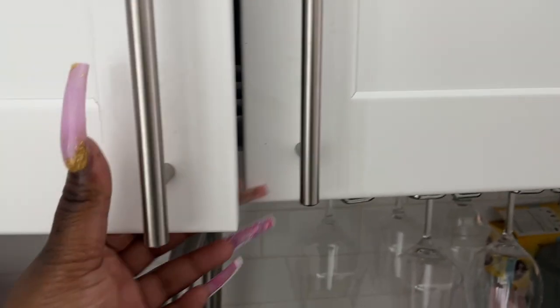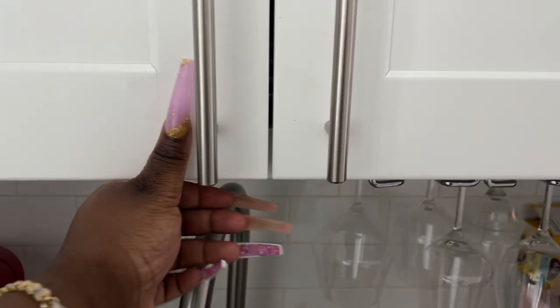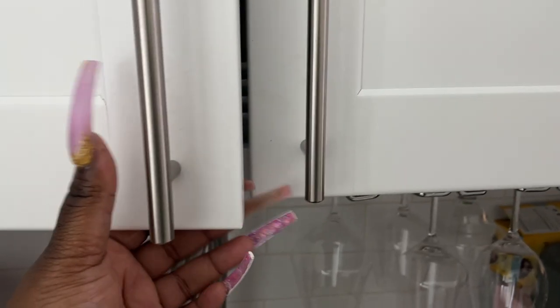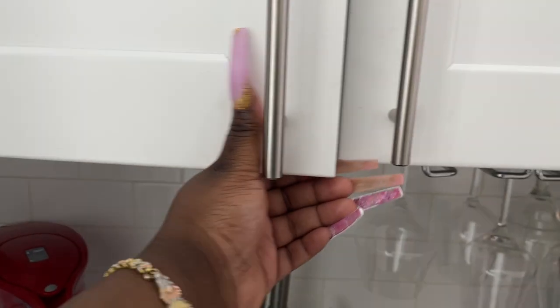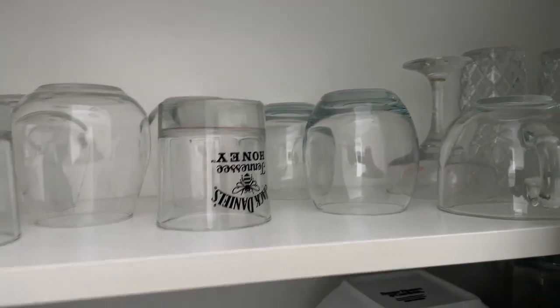So that's one thing to keep in mind: when you're closing and opening cabinets, you want to do it from the bottom and not really use the handle. If you are going to use the handle, just be mindful to take your fingernail all the way out from under the bar. When you're using your fingertips, you don't really have to worry about that. You could just put your hand on the bar, pull it right off, and then close it right back. But sometimes you forget how long that nail is, and that nail could get caught right underneath that handlebar. Painful, y'all. So sometimes it's better to just pull it from the bottom so that you don't forget and you don't hurt your nail. Okay.